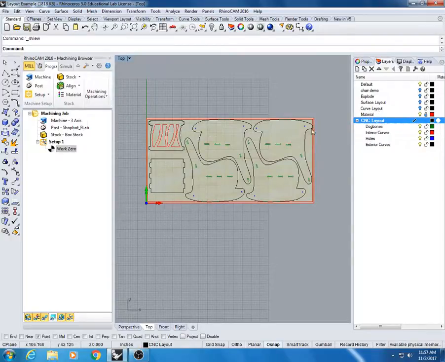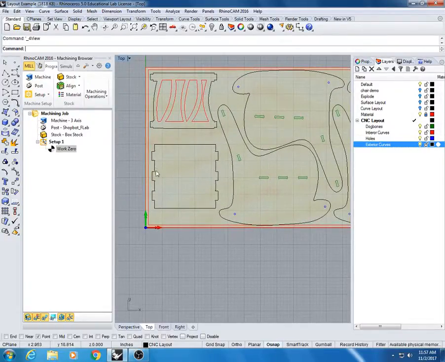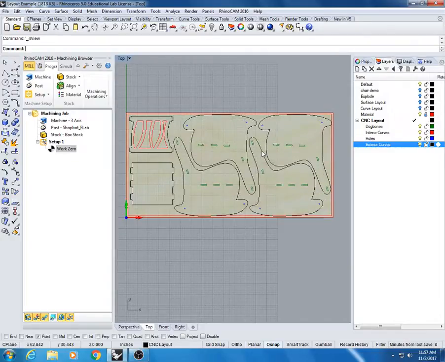And the first thing I want to do is I kind of want to go in this order from small things to larger things, or really I want to end with exterior curves. The reason I end with exterior curves is because these are larger things, and when they're cut out, they might shift, they might move, depends if the wood is warped or whatever the material is.